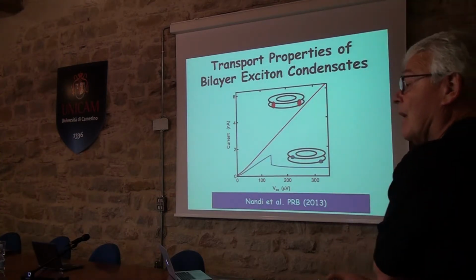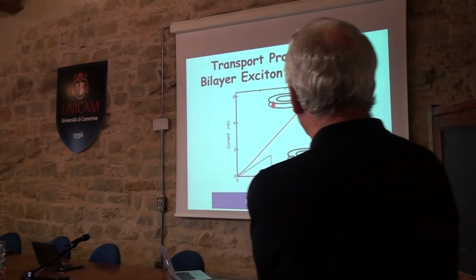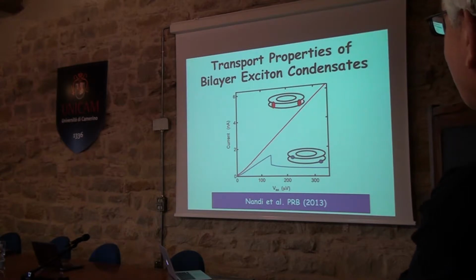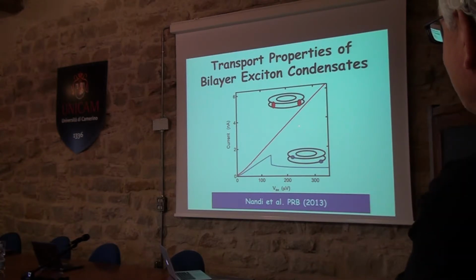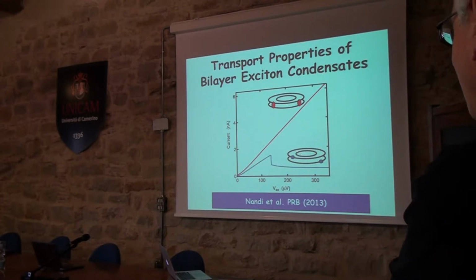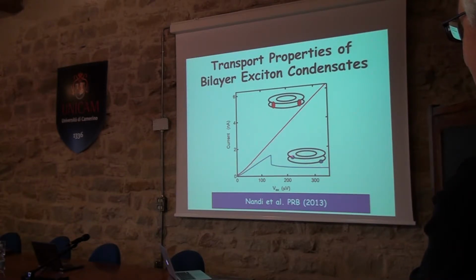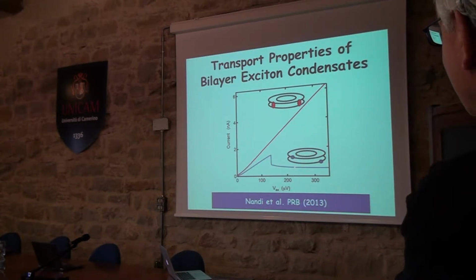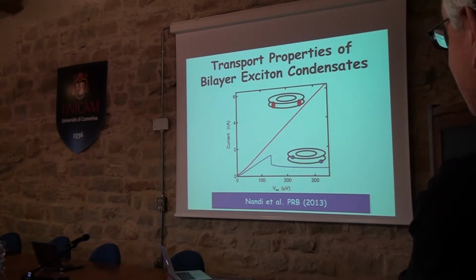Okay, so this is another transport measurement. This is a bilayer system, both layers. The red curve is both layers contacted in the normal way, nothing strange happens. To see all of these effects associated with interlayer coherence, you have to always make separate contact to the two layers. And so this is an experiment where you have a current source in the top layer and a current drain in the bottom layer. And the IV curve, you can see there's two different regimes.